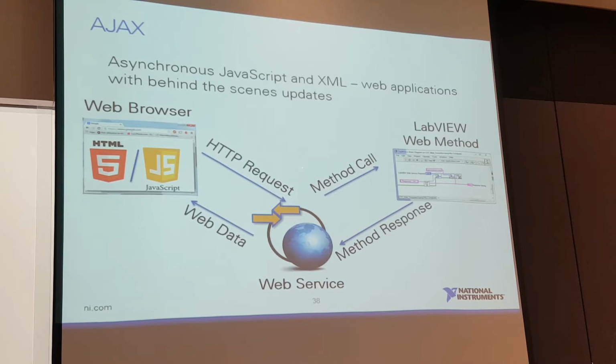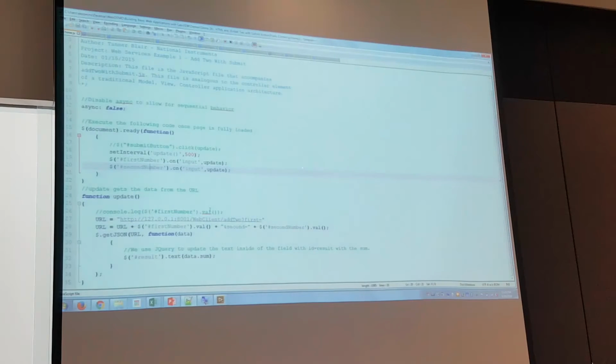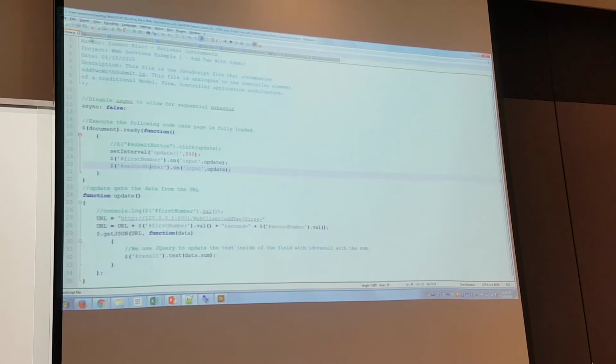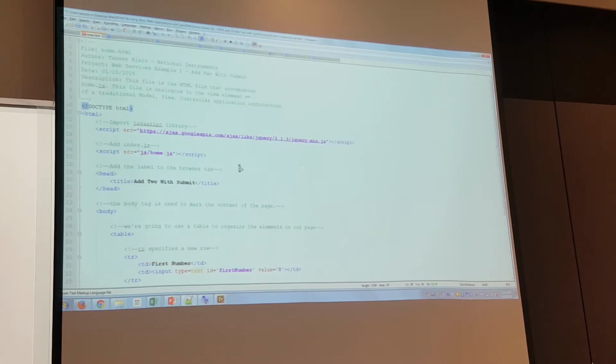Let me go to that part of the script so we're all on the same page. Our next topic is about calling different libraries. You can call libraries that are local or ones that are on the web. In this example, we were using a jQuery library that's hosted on Google APIs.